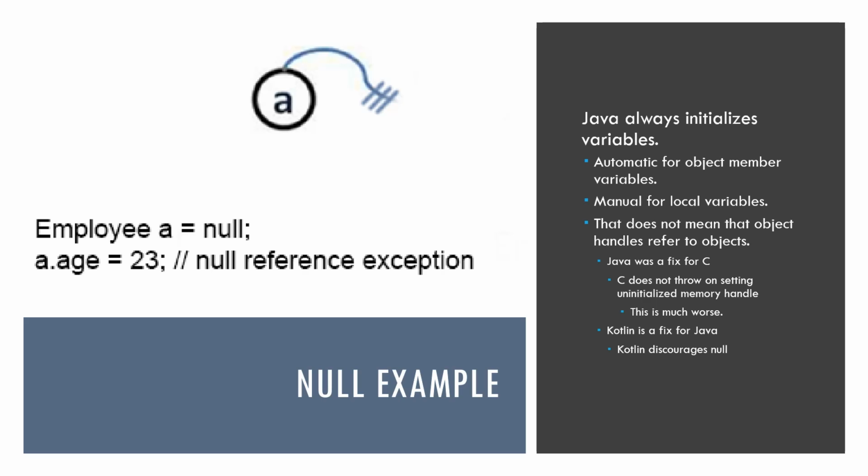Well, what happens? If you have an uninitialized memory handle in C, that writes to an arbitrary location. What does an arbitrary location in memory mean? It's going to write over the top of another variable, some variable somewhere, or running code. Code is also stored in memory. Or it used to, before operating systems learned how to protect themselves, you could write in operating system space and just write over the top of it. This destabilized machines. It destabilized software. So software used to crash a lot more, and operating systems used to crash a lot more than they do now. Because we've learned how to do that, we should do null reference exceptions instead of allowing code to continue to run.